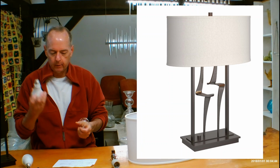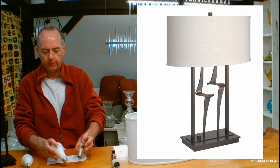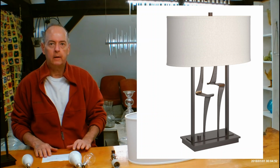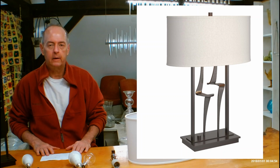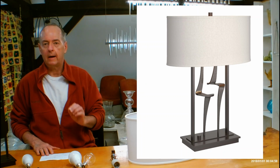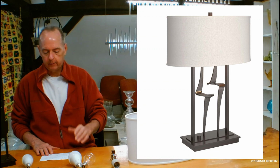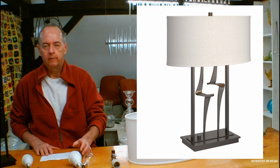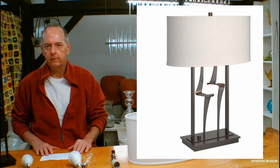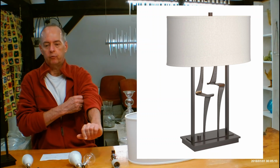They also offer these bulbs to you in different colorways as far as the light that comes out of them, and I talk about that in every video. They're going to offer these to you in 2700 Kelvin. That's a super yellow light, like a setting sun. They're also going to offer these to you in something called daylight, which sounds like it should be a warm light, but it's not. It sounds like it should be like sunlight, but it's actually not. That's a blue-white light for daylight, and that's 4,000, 5,000 Kelvin on that Kelvin scale. So that would be like a hospital waiting room or an overcast day, that bluish white light.